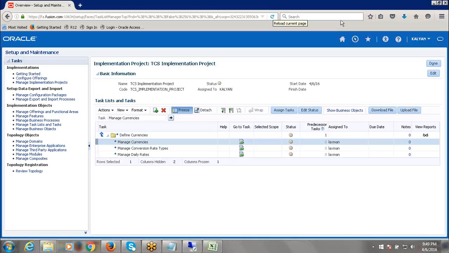Yes, correct. In that case, the only simple solution we have is to search in Google, take the list, and do it one by one. That is a manual process that needs to be done by the user. We don't have any ready-made solution for that. Or else you can simply ignore them, no problem. They will come up wherever you are doing the setups, in the LOV. But when you are recording transactions, they won't come, because you are not going to process the relevant transactions in foreign currencies.